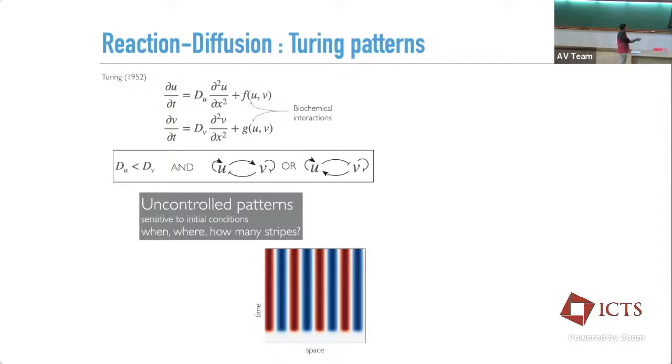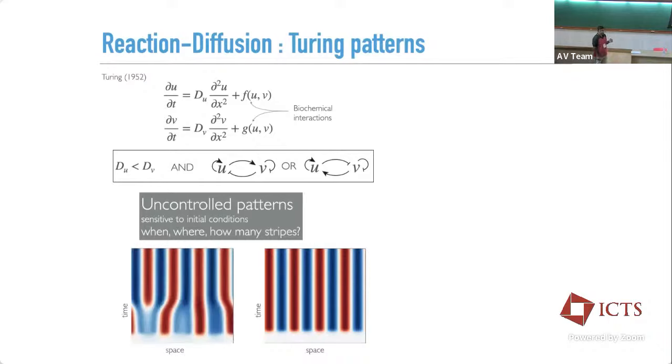So here's, for example, a simulation of some set of reactions, Gierer-Meinhardt, something that you should do. And in one set, you get some space-time plot. The color indicates the concentration field. And you get some nice stripe patterns after a certain point. You redo the same simulation, same set of differential equations, same set of parameters, but a slightly different set of random initial conditions. And you get a slightly different set of stripes. So where do the stripes come? When do the stripes come? These are uncontrolled. Now that's troubling for biology.